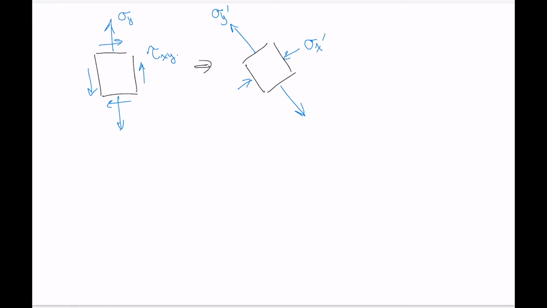What the maximum distortion energy theory says, or the way it starts, is by saying we can take an element like this that is under a state of principal stress, and we know we can always get to a state of principal stresses by rotating the element to the proper orientation. We can represent this stress state as the summation of two different stress states acting on the same material. Just move that over marginally. There we go. So everything's nice and symmetric.